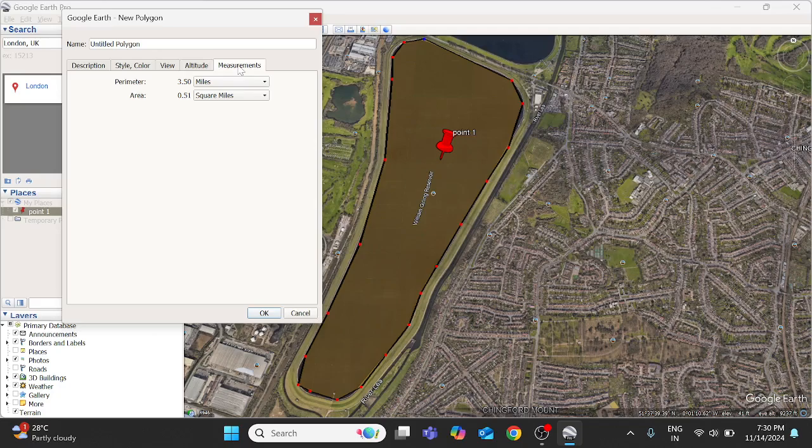And if you want to measure the area, so how much is the area of this reservoir, here we have an option which is called the measurement. So you can select the unit which you are good at. For example, if you are good at acres, 324 acres, and you can give it a name. For example, I can say London Pool.